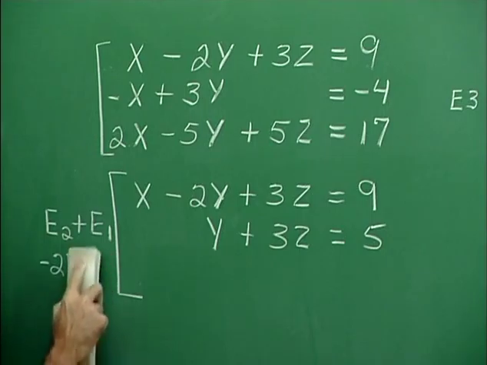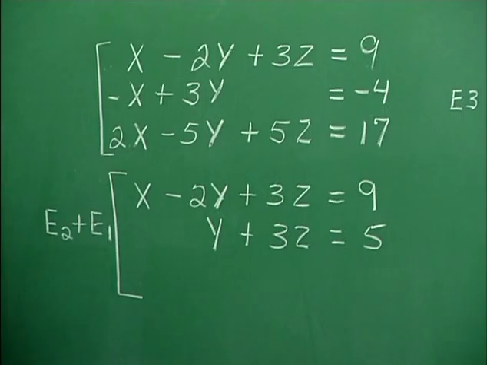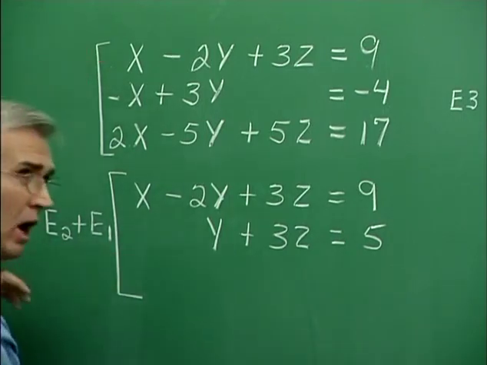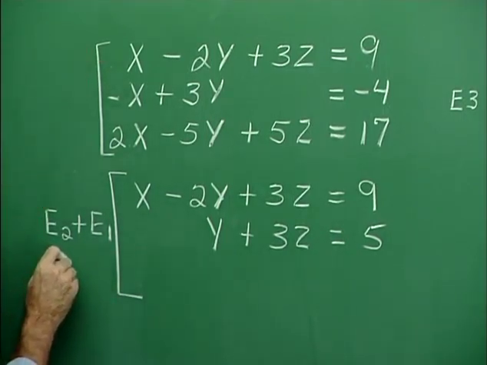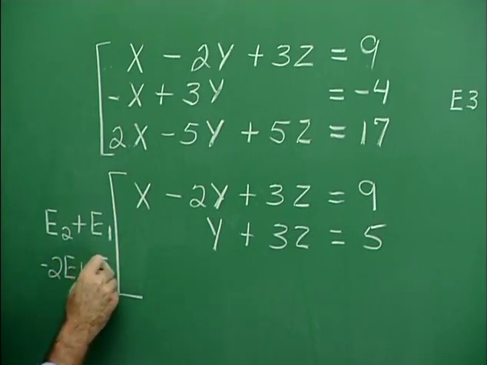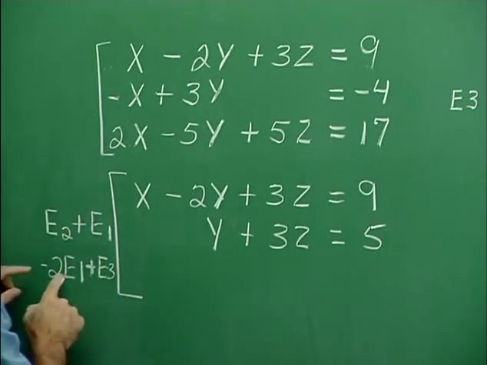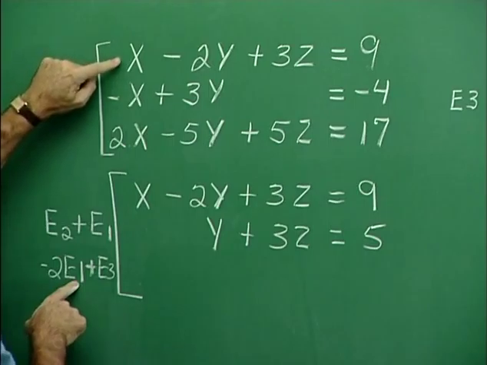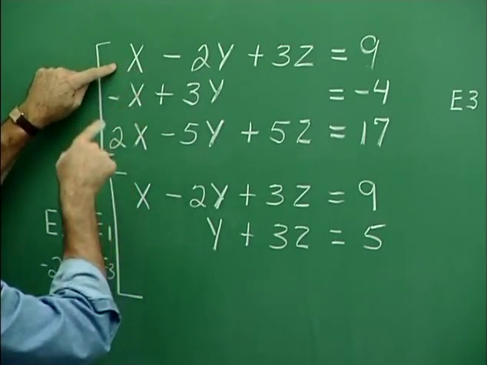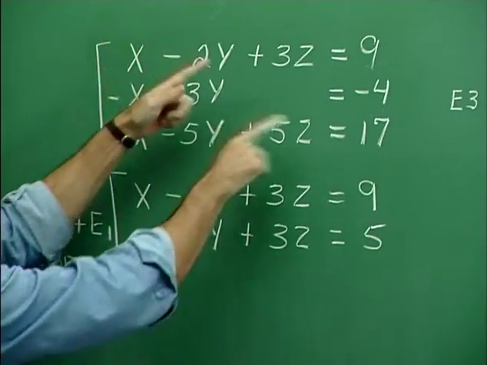I hope I don't confuse you here, but I made a mistake in that I'm multiplying negative 2 in equation 1. All right, it's negative 2 in equation 1, and then I'm adding equation 3. All right, I have to keep that straight, don't I? And I'm talking to you about high concentration. Okay, let's go. Negative 2 times equation 1, so that's negative 2 times x is negative 2x, plus 2x is no x, as expected. All the action, though, is in the other terms.